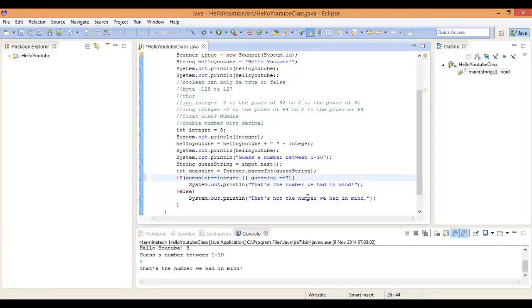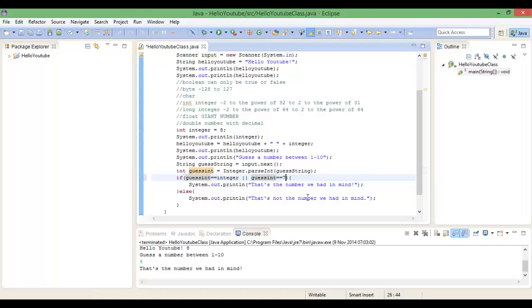If you're talking about booleans, you can just use the is sign for true or false. You can also do greater than, greater than or equal to, less than or equal to, and so on. You can use those for numbers.